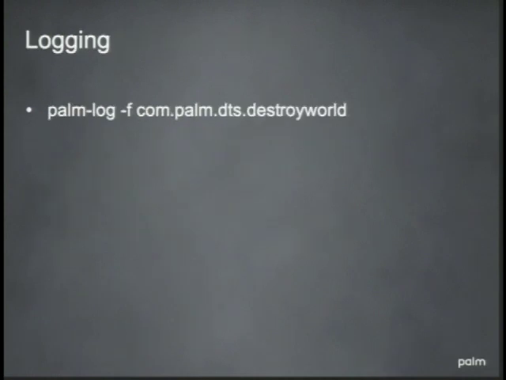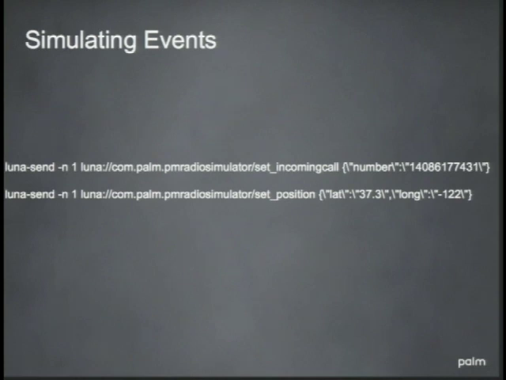And we also provide logging, which I didn't show you. If you want to see current logging going on with your application, you can add log messages in your application and log out to the terminal using this command. And then you can also simulate some events on the emulator by using this Luna send command.